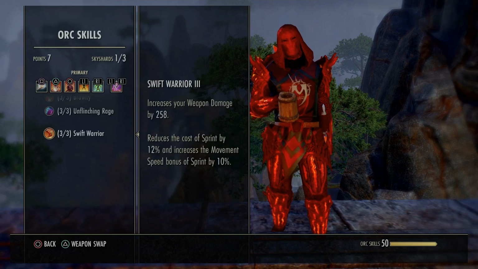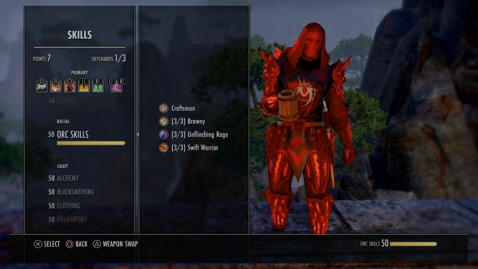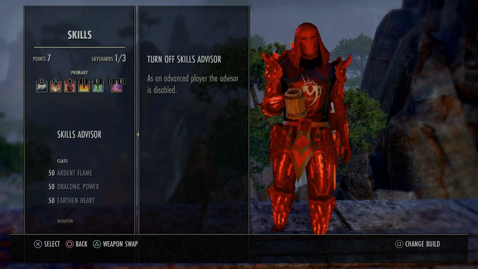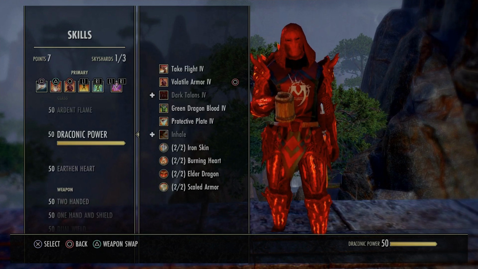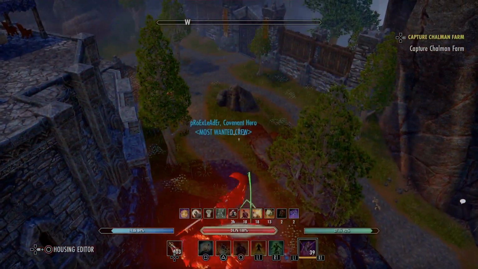Can't complain about that. And some nice health, stamina, and damage. So yeah, that's why I've gone for Orc. I love Orc. You can also play Nord or Dark Elf, which are also good options, but how I built this, Orc is the best in slot. So what I'm gonna do now is just show you a quick rotation.